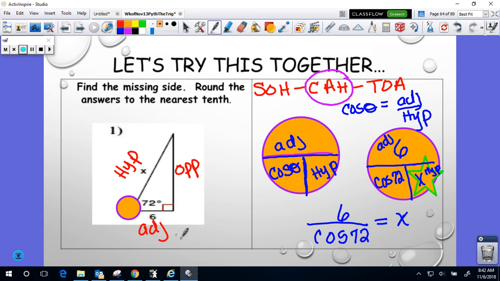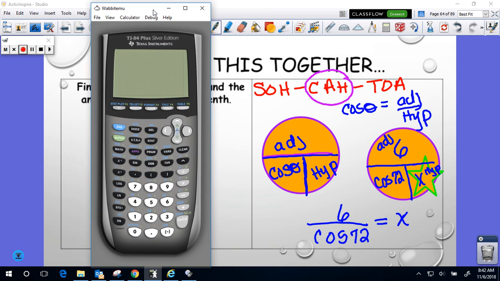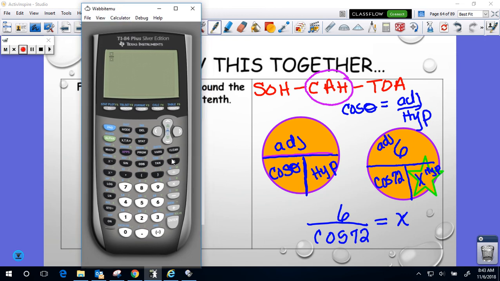Now you go and you get your calculator, and you're going to put that in your calculator. For those that have a graphing calculator, you can push alpha, y equals, and enter. And for those that don't have a graphing calculator, you have a fraction key on your calculator. Push it so that it looks like this. And if you can't find it, you can go ahead and Google that information or bring it back to class, and I'll show you how to do it. But hopefully you Google before you come to class so you can get the work done.